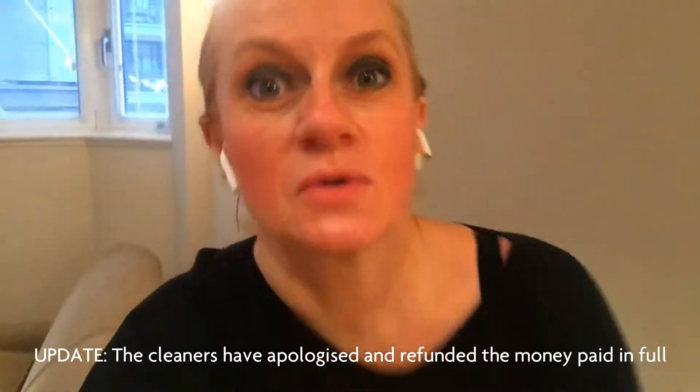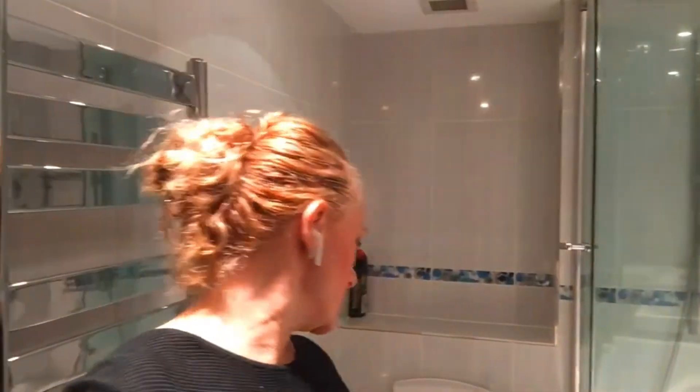Ernest is probably going to have to touch this in with paint, but he may have to paint the entire wall. The cleaners are going to pay for it, of course, because it's their fault. Ernest has also been putting up a few bits of artwork that were here beforehand — sometimes it makes a place rent a little bit easier. The bathroom is looking a lot better now it has some light, though it will probably have to be replaced at some point. The suite is functional but not something I'd necessarily want to keep.